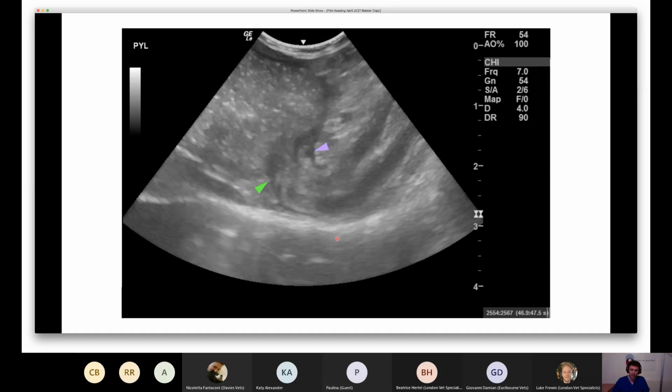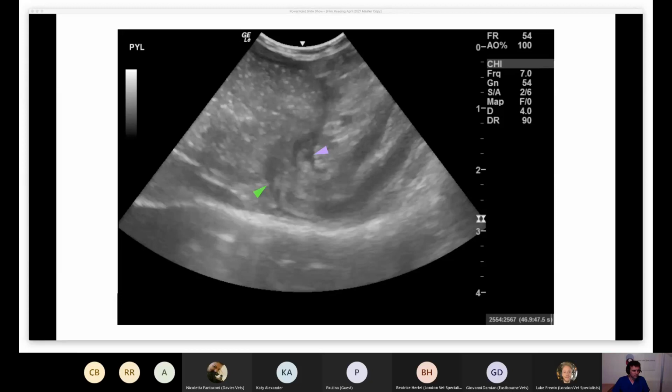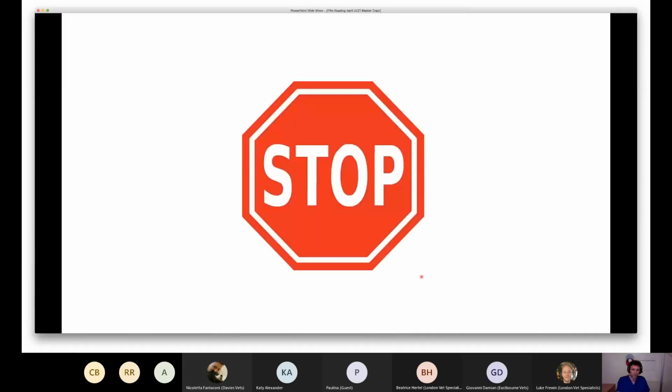So yeah, that was a tricky one, because I was maybe thinking that some of you guys might fall into the trap of going straight for the scalpel, but that wasn't to be. You guys all did a great job of being cautious and suggesting some additional imaging before reaching for the scalpel. So yeah, nice job. Okay, anybody have any questions about this case? If not, then we will move on.